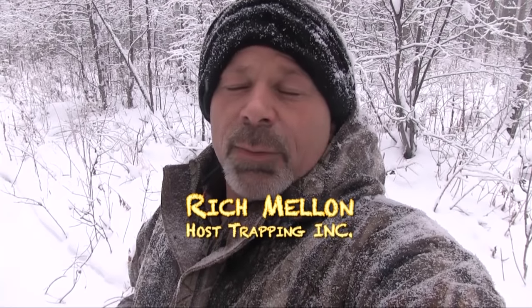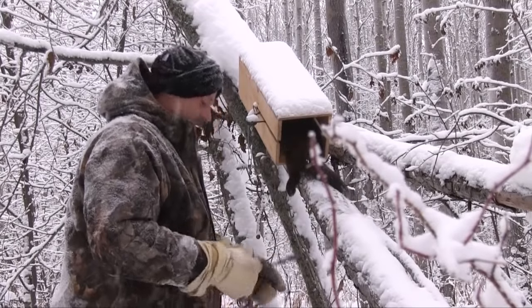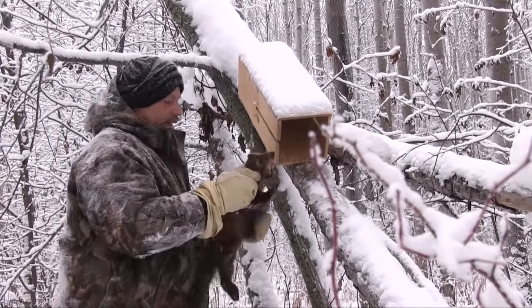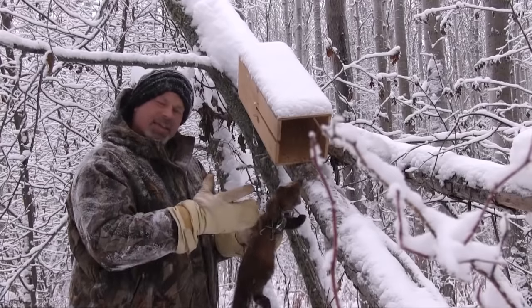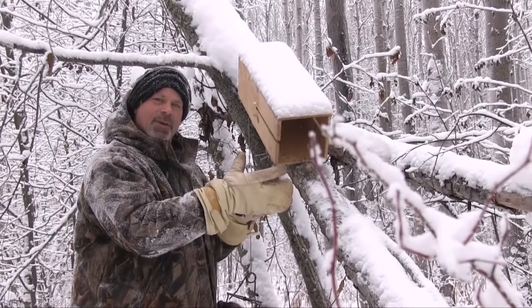Now we know what a certified trap is and we know the correct trap for the species we're going after. There are a couple of practices we can put in place that will help those traps — that will help the success rate be even higher than 80 percent. One of the things we want to do is control the animal's approach to the trap. That way we get nice catches right across the back of the skull — a suitcase catch. By controlling how the animal goes in, we always want him going in head first. In some places folks like to have their boxes sitting upside down on the tree.